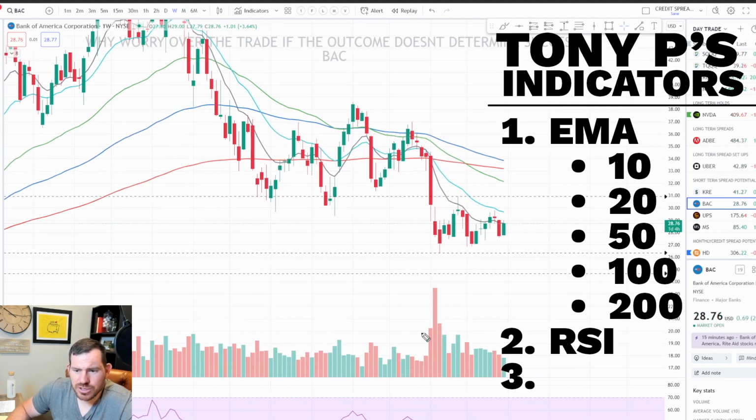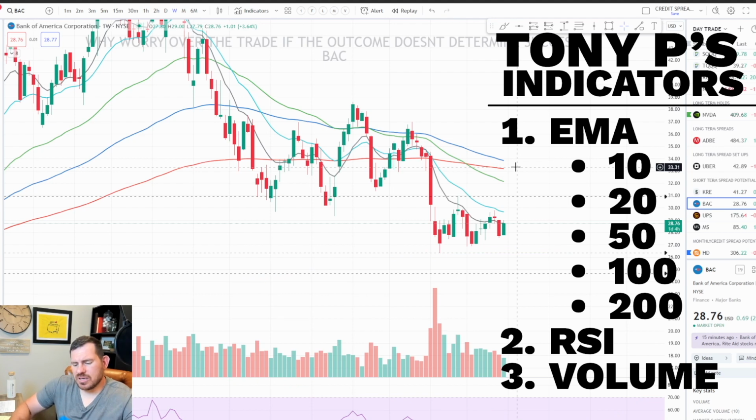The last thing on my chart, volume. Volume is one of my favorite indicators. I use volume a lot. To me, price action and volume are the only leading indicators. Everything else is a lagging indicator, right? The moves are going to happen and then the EMAs cross, right? The move already happened though. So what's going to tell you what's about to happen? In my opinion, price action and volume.